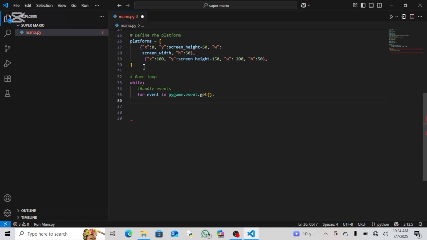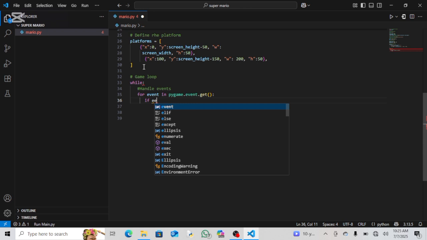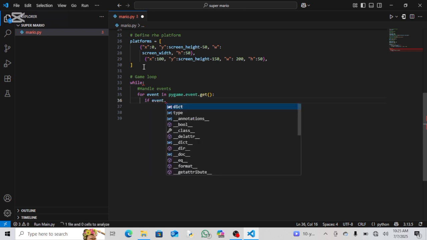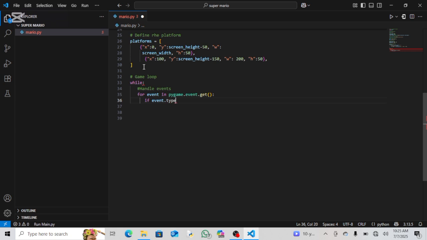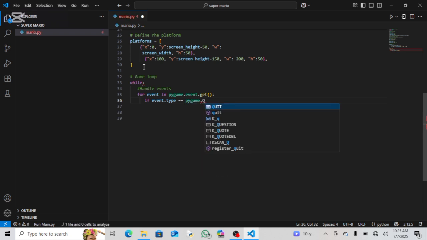So now I will come down. The next one, I will say if event dot type, if event type is equals to pygame, then I will use dot to quit. So quit in capital letter. So now I can also use a semicolon to close this.